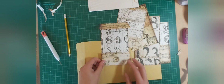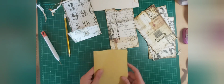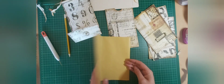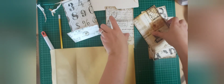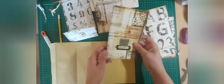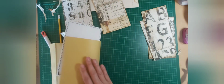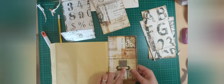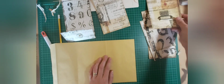Right, so now we're ready to start attaching. As I said, this is your front cover, so your front cover should be the bit that folds out that way. I'm just going to lay it flat for a moment. I'm going to do this one last, only because with this on, when I start trying to press things on the back, that's going to push into that. So I am going to leave this panel until last.